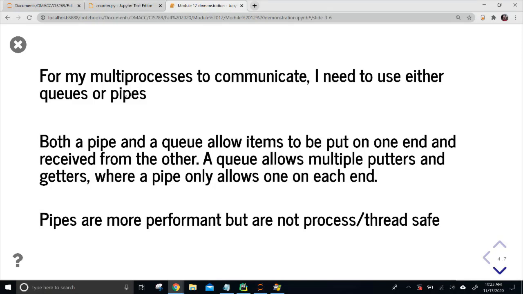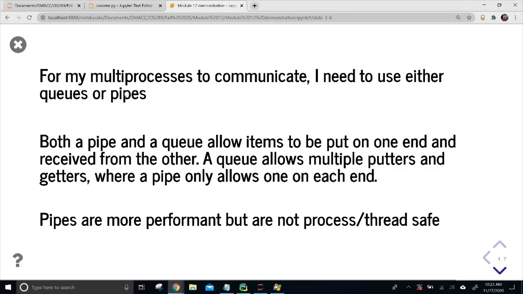By default, it's a first in, first out process. Same thing with pipes. You put things in one end, and out the other end, you can pull them off. So each of your processes can feed into that queue as they get data figured out, and then you can read it out the other end from your main program.